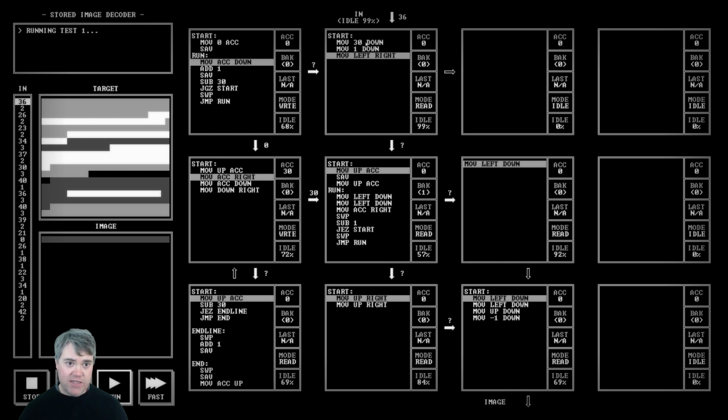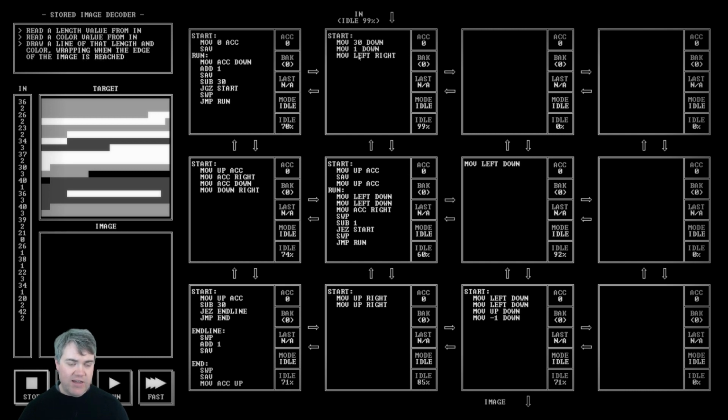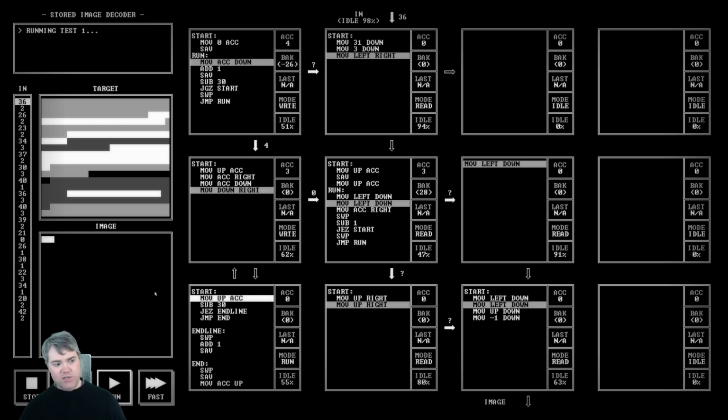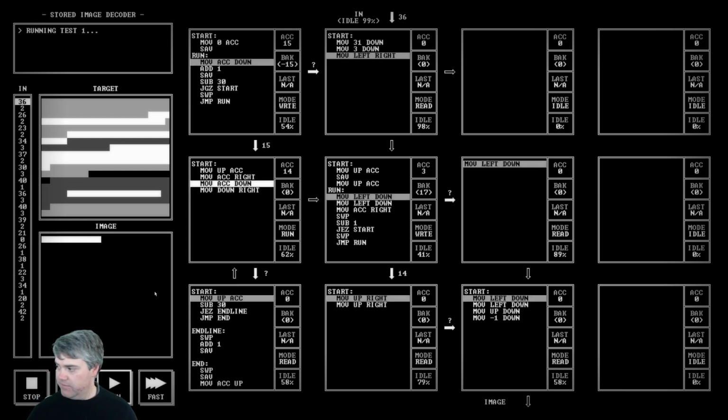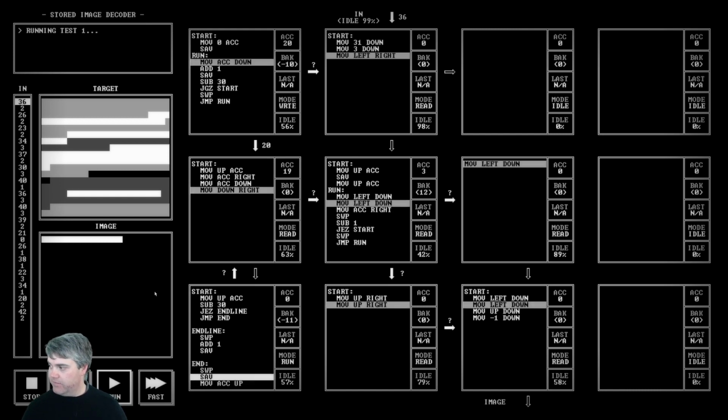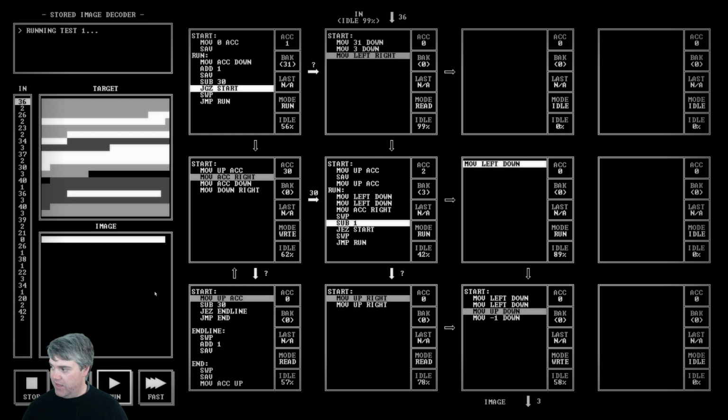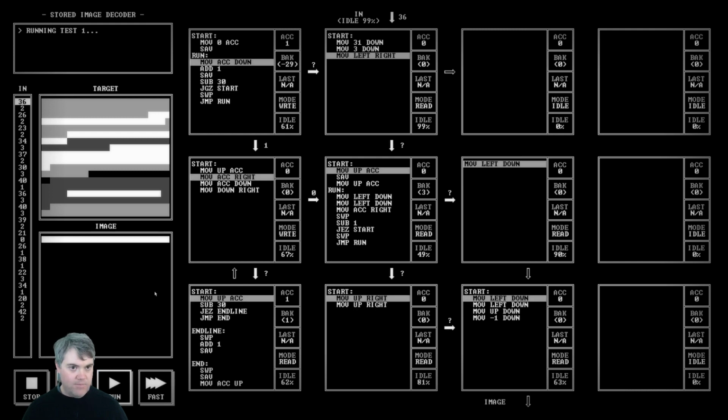So that's perfect. Now if I do 30 down, 1 down, if I do 31 down, let's actually make this like 3, so it's a little bit lighter. That should take me to the next line and then stop at 1. That didn't work. The next transition to the next line isn't working.